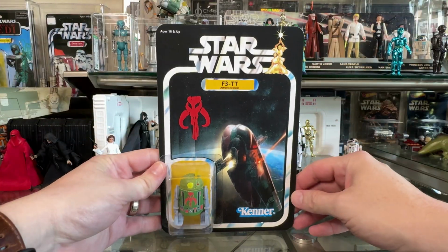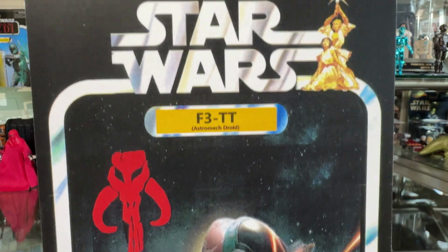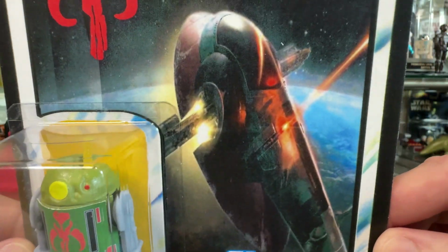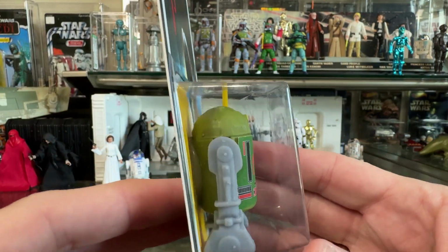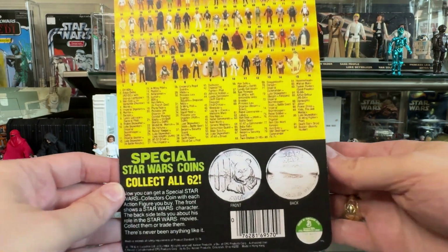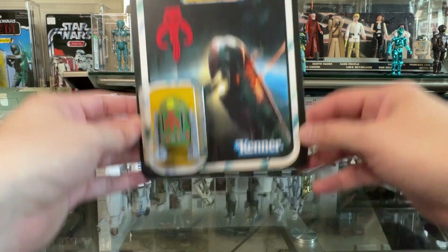Next up, there was a vendor who had several custom carded figures, and they had a Boba Fett themed astromech. You can see he's F3TT or Fett, and you know, I just had to pick this up. It's not the best custom in the world, but it's a Boba Fett astromech, vintage Kenner style. The back is nothing special. It's just a reprint of a 92 back as far as I can tell, but it's still a very cool Boba Fett themed little Kenner inspired astromech, so I love it.